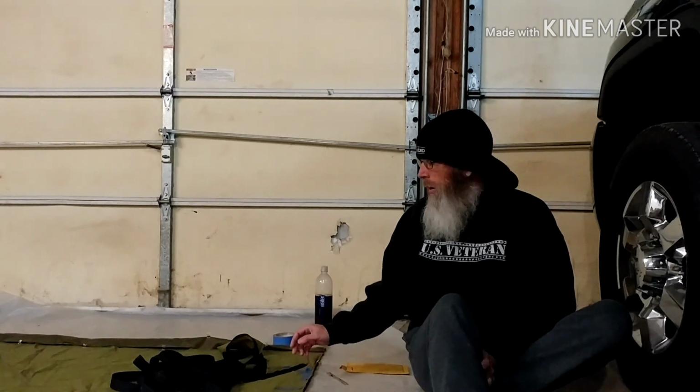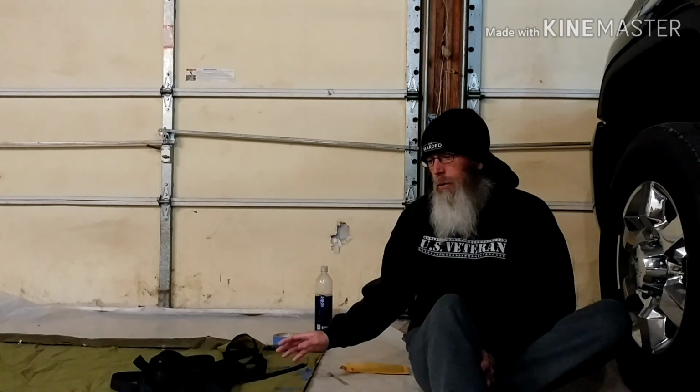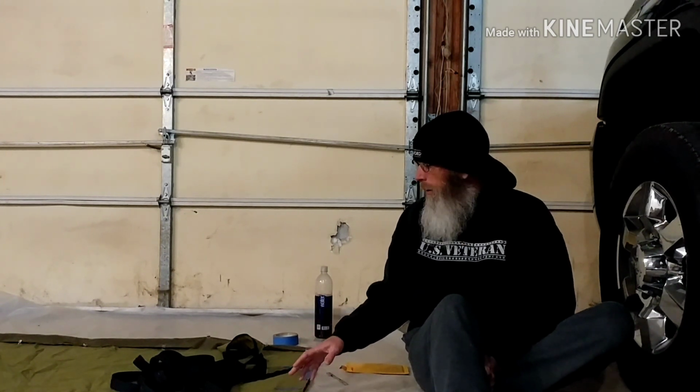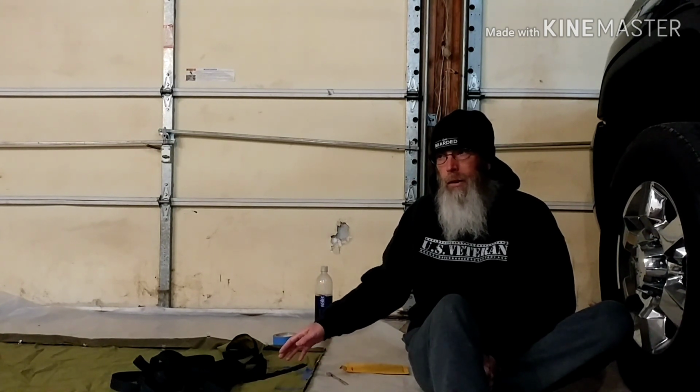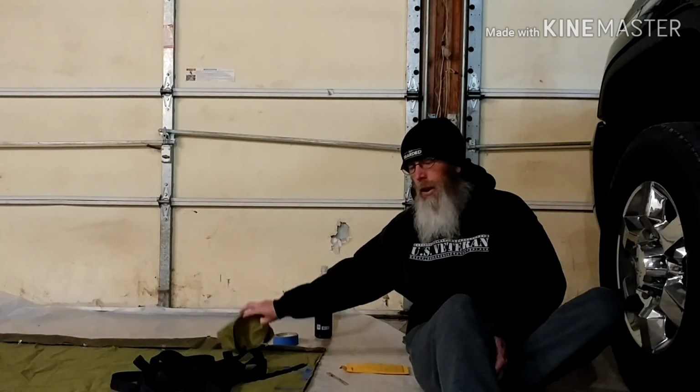Okay, so I got this part marked, and what I did was I marked where the underquilt hooks are going to be, tie outs, all that kind of stuff, where my zipper tape's going to come out of the hammock and go across the triangle here. I'll give you a little bit better view of what I'm doing.